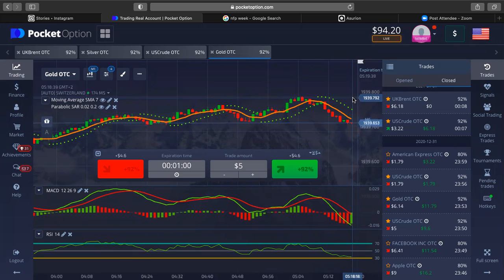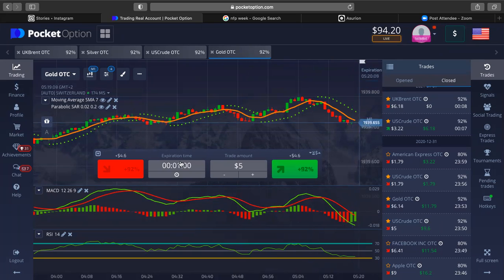So if I were to enter a trade for a buy or a call, then I'm expecting price to appreciate or go up above the price at which I had entered, right? The reason we have a timer is because HFX is high frequency, right? Instead of waiting a longer period of time to get your money, you're getting money in minutes. That's the reason why we advocate for it so much, because it's literally money in minutes. As I stated, this is a 30-second to 1 minute type of strategy.